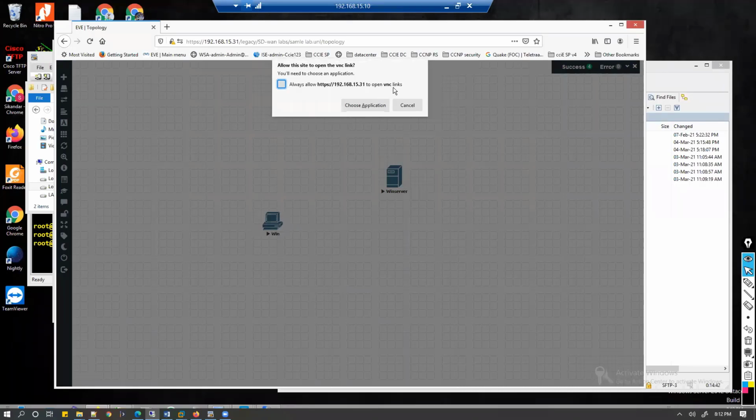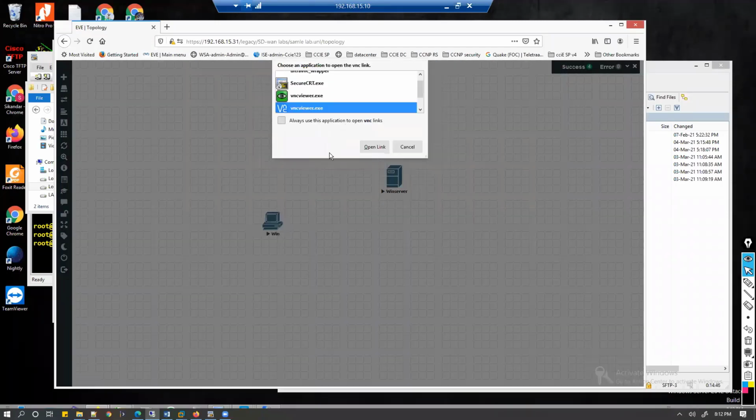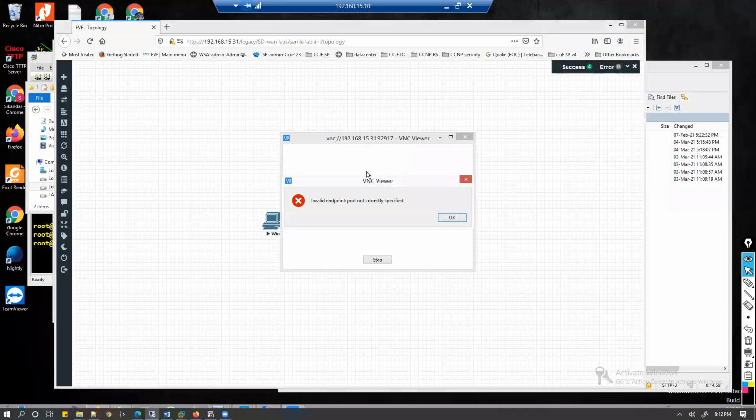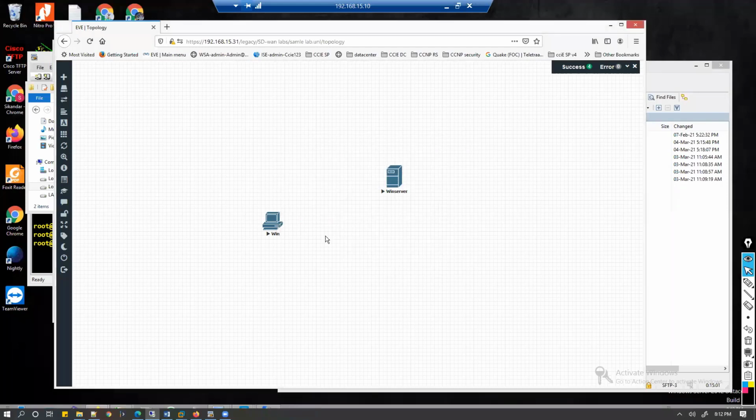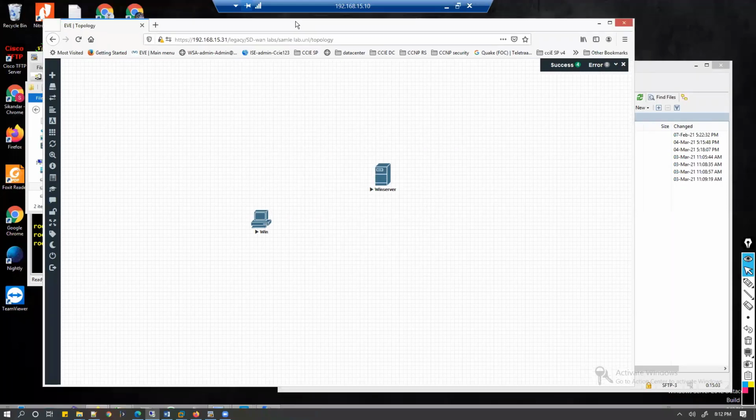192.168.15.1 with this VNC link. Now one thing you need to do is make sure that you install something called VNC Viewer. That's a kind of software you require if you are trying to open up the Windows machines. So I can use this and click open. If it works, it's fine, or else the other way, because here it's not working for me.